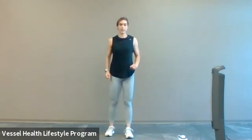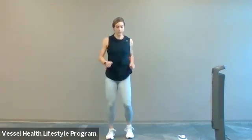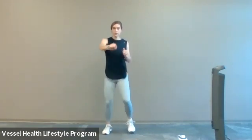This next one, you can either tap it out or you can jog. And we're going to do some alternating punches at the same time, working a little bit of coordination here. All right, so get going with the feet. And then add those forward punches. This one looks a little funny. It's very effective. Nice and light on the toes, whether you're jogging or stepping. Feeling good? You can amp it up a little bit.